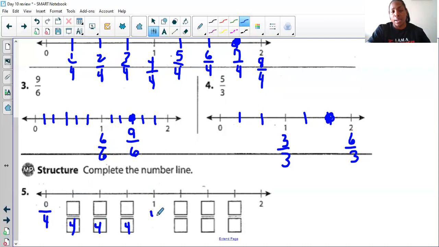And you know me, I have to put something right here, even though it's not showing it, because that helps me to determine what should go right there. So if we have 4 fourths right here, then we're going to end with 8 fourths right here. So at this time, go ahead, pause the video, and complete the rest of this page to get your answers out the way. I'll be here when you get back.